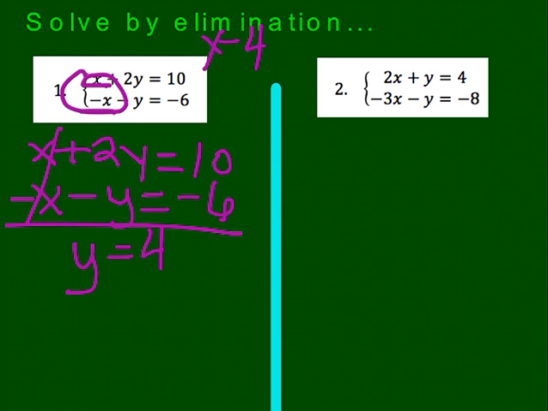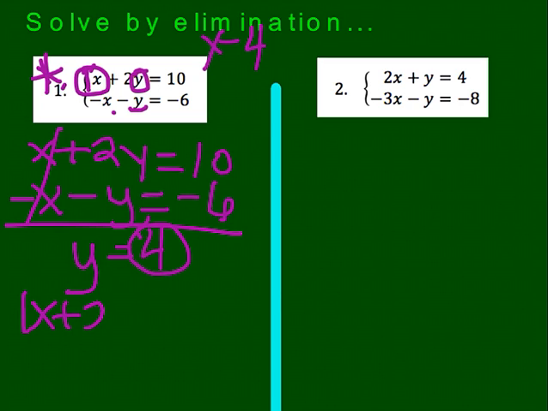In order to get x, we're going to take this and plug it in for y, in whichever equation we want. It doesn't matter which equation you choose. What I do want to point out is that this x is a 1, so since it's a 1x, I'm not going to have to do a lot of solving. I'm going to choose to plug into this top equation. Everything else in the equation stays the exact same. The only difference is I take the y out completely and put the 4 in instead.